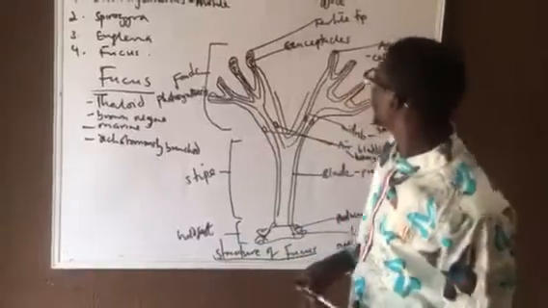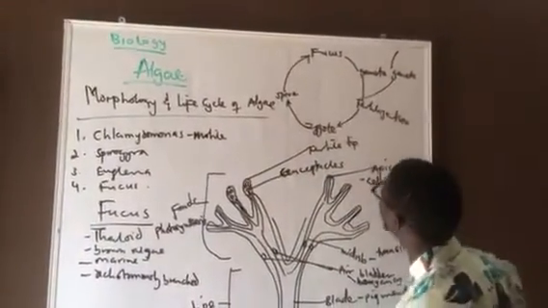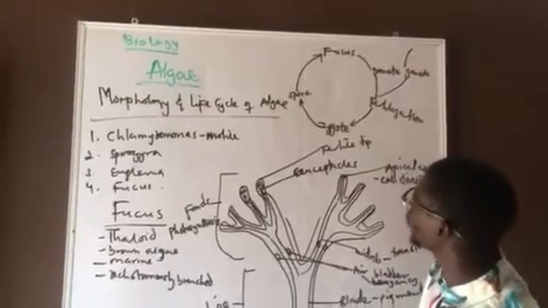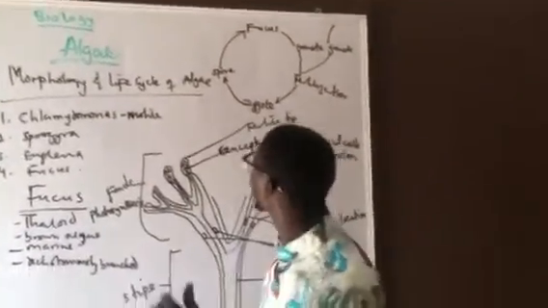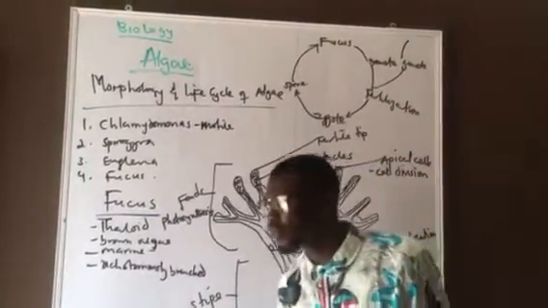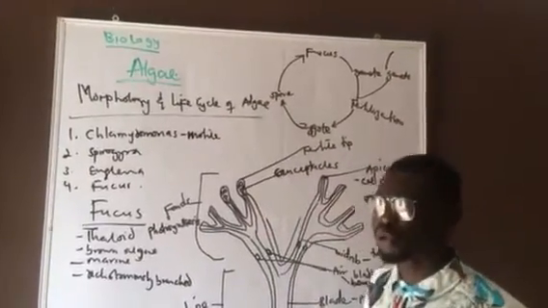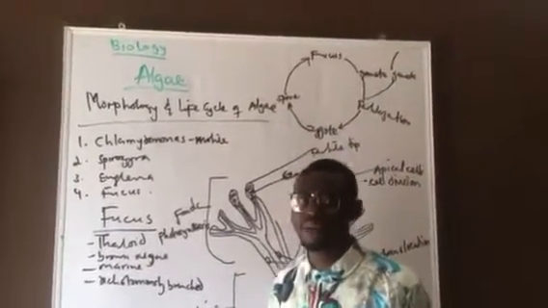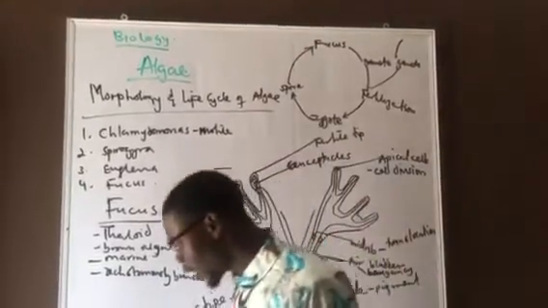They also carry out what we call alternation of generation. This alternation of generation in FUCUS, because the zygote develops to an embryo. The spore will give rise to the FUCUS. So that is alternation of generation. They are the first set of organisms, the first algae to carry out this. They started developing some features that make them look like bryophytes, whereas they are algae. So that is all about FUCUS.